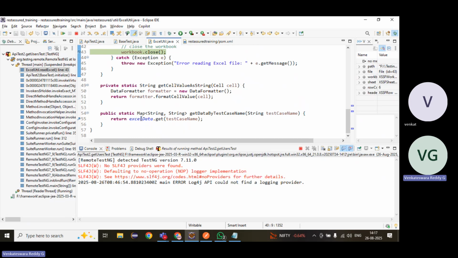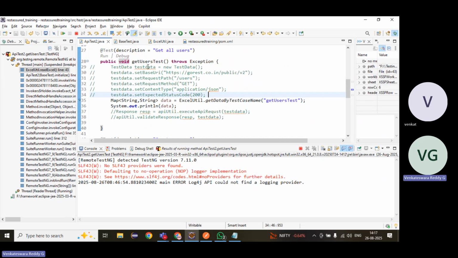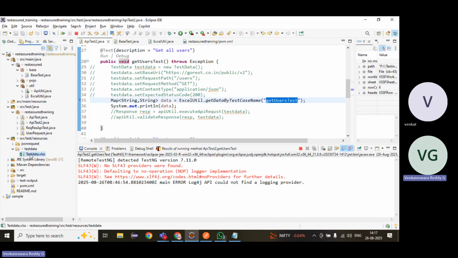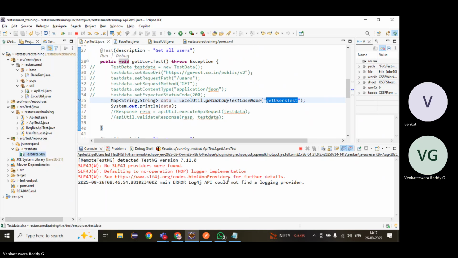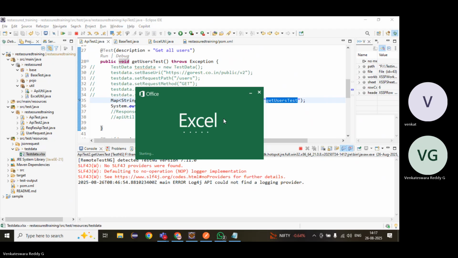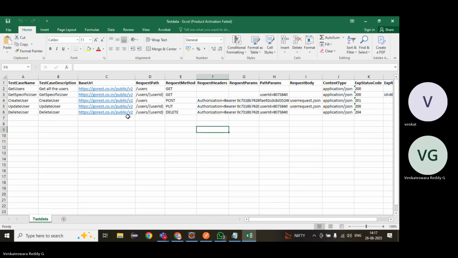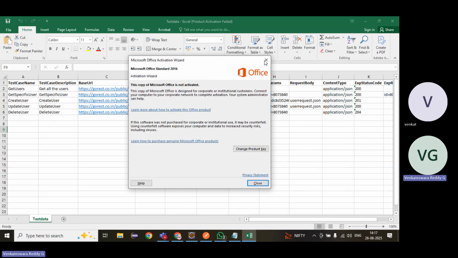What is the test case name we have given? Get users test. But we need to see in the Excel also, it should match. Right click and open. It should match with this name.